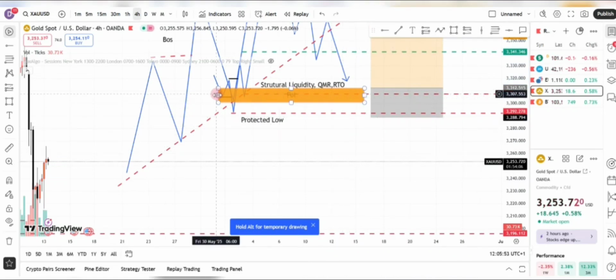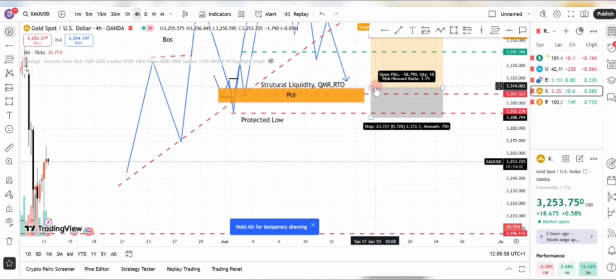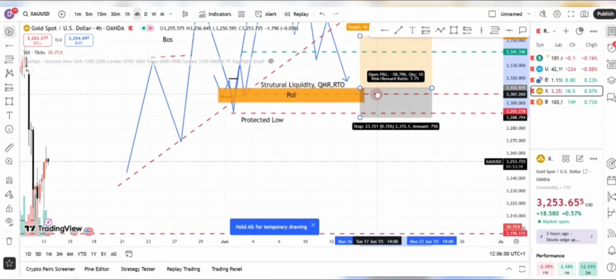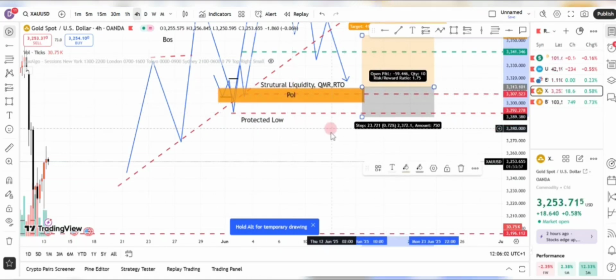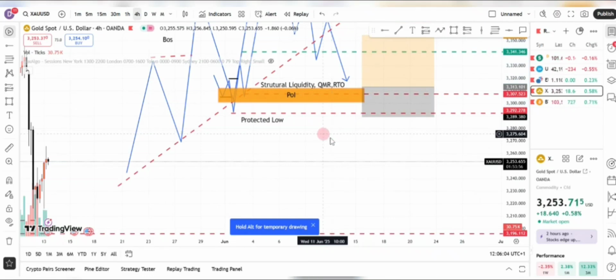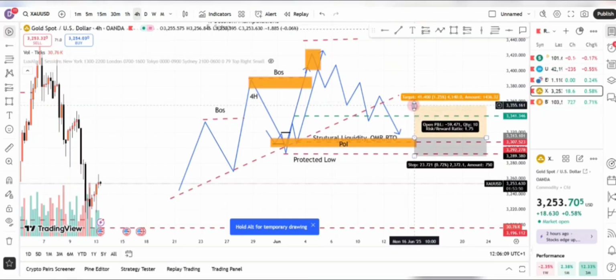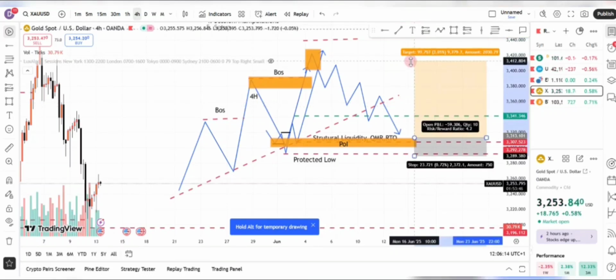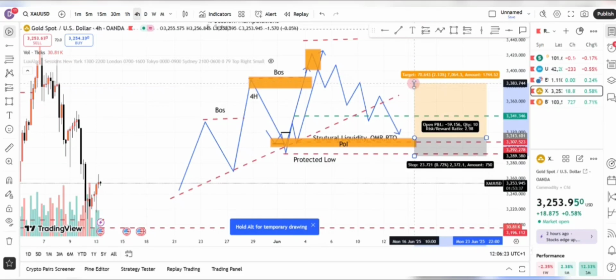And then what's the next thing? This is on the 4 hours, mind you. This is on the 4 hours, and that's all. I will now target, what will I target? I'll now target my 1:3. Even though I know price can keep going up and break this new high, I will still target my 1:3. That's it. Do you understand?